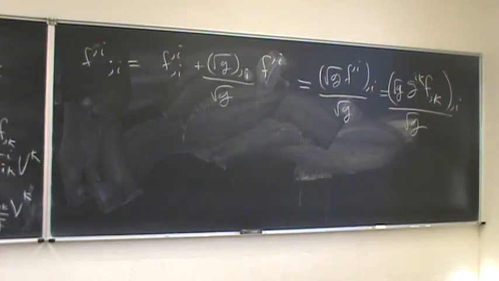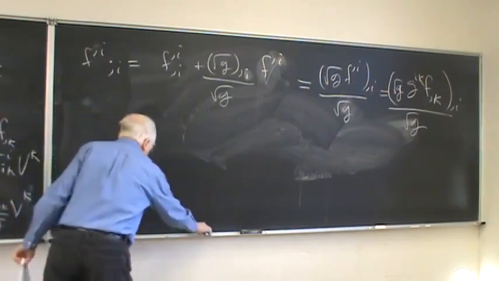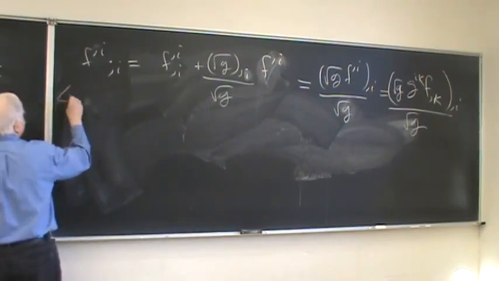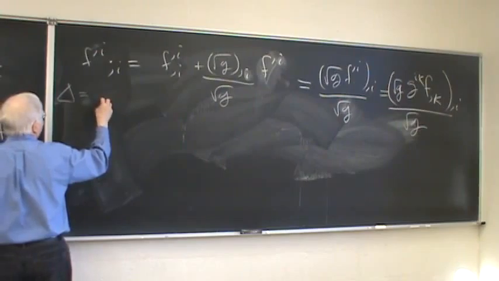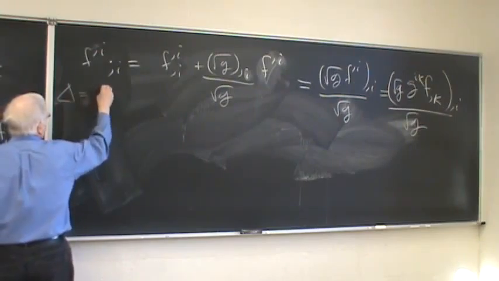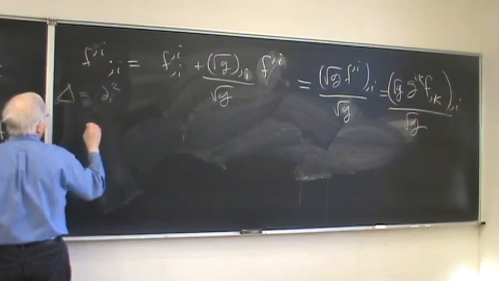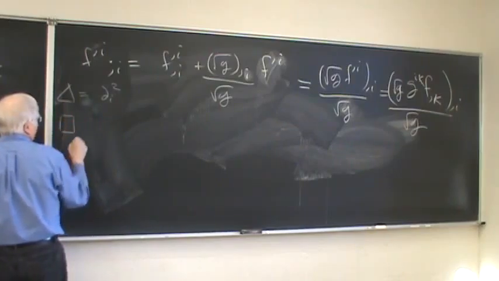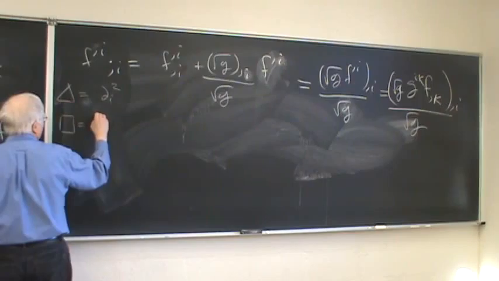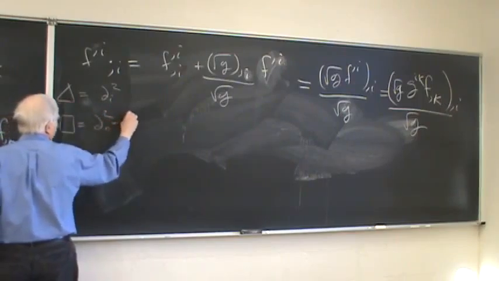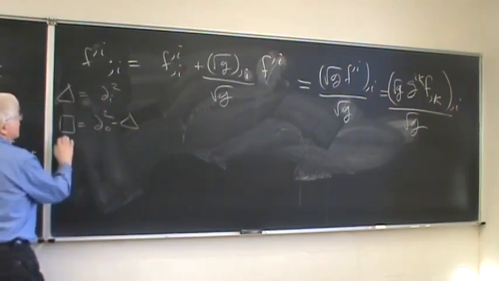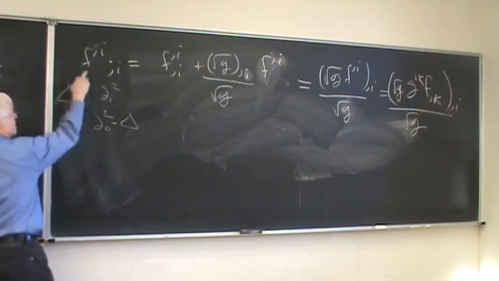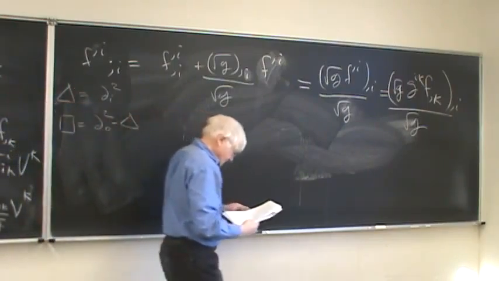The next topic is, so this is the covariant Laplacian. And by the way, the Laplacian in 3 dimensions, one sometimes writes it this way. This is d_i squared summed over i. In 4 dimensions, one often writes it this way, namely d_0 squared minus Laplacian. Anyway, so this is in special relativity. In general relativity, it's this sort of thing.